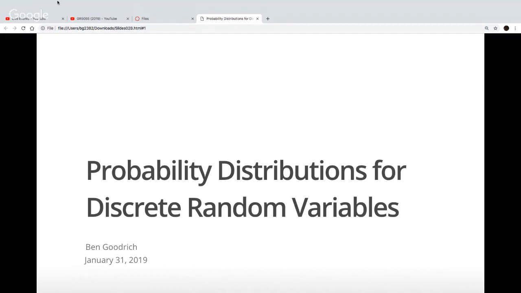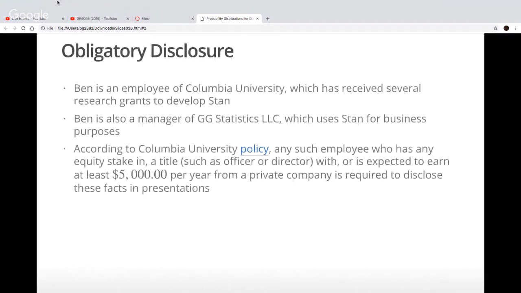We'll talk today about probability distributions for discrete random variables, picking up where we left off last time. Also picking up where we left off last time, it's Columbia Parents have a conflict of interest that you should be aware of, even though we're still not talking about Stan today, but we might a little bit next week. So I can never have too many conflict of interest disclosures before that happens. Questions?